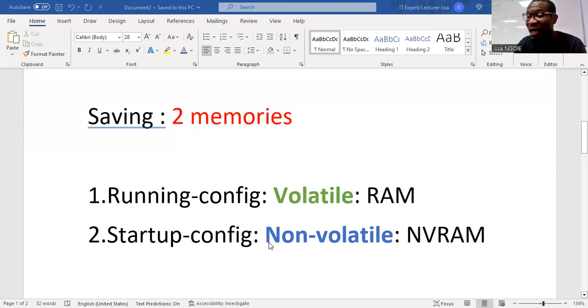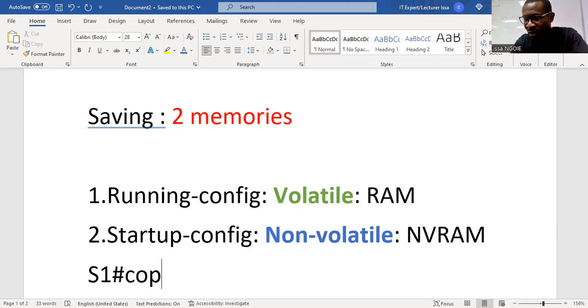You have to take whatever you are configuring now and send it to the startup configuration. The command is very simple, but you have to be in privilege mode, because most of the guys can get it wrong. You must be in privilege mode right here.